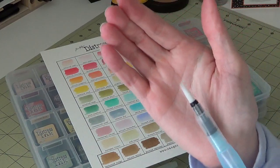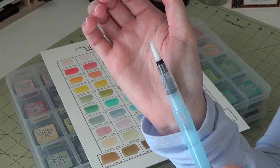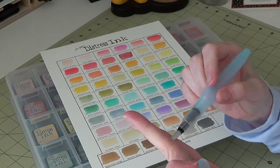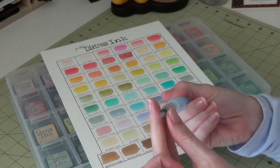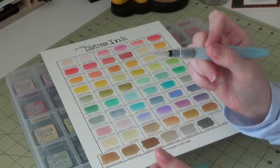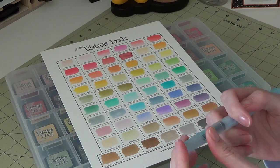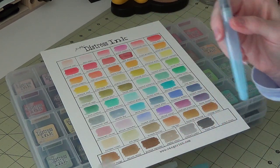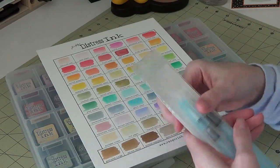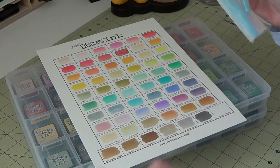I've never used. I wasn't really quite sure what it was for, but I have been told since then that you can use this for water brushing a background. It's got such a larger, thicker tip on it, you could literally watercolor a background for an A2 size card if you want. So that's a great idea. I've not tried it yet. It comes in the two pack like this, or you can get it single, Michael's, Hobby Lobby, whatever.